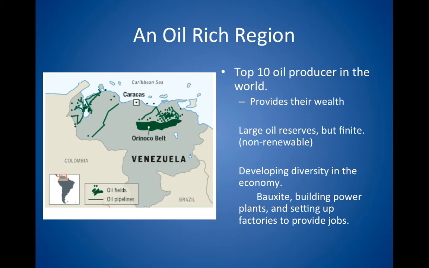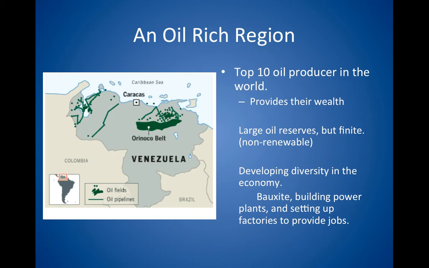Now, Venezuela doesn't want to fall guilty to the same type of issue, so that's why they are trying to diversify their economy, which is a very smart thing to do. Countries that can diversify and do more than one thing definitely can take on, if let's say their food goes bad for a year. Well, if they have lots of money in oil, they can absorb some of that. If they're large producers of different natural resources, aluminum, different metals, maybe gold and silver, things like that, they can afford to take hits in other parts of their economy and they're still okay.